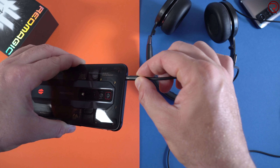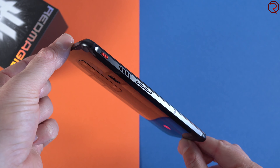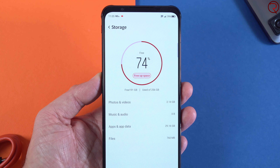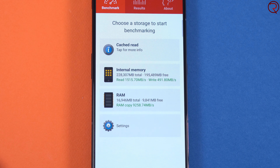Like previous models, the phone's body is made out of metal. At the top there's a 3.5mm audio jack — great for gaming headphones. On the left side we have the gaming mode button, the exhaust holes for the fan, and the volume buttons. At the bottom there's the SIM card slot — it supports two SIM cards simultaneously but no microSD expansion, so make sure you get enough internal storage for your needs. There's also the USB-C charging port and the second speaker grille. These are some of the loudest speakers I've heard on any smartphone.